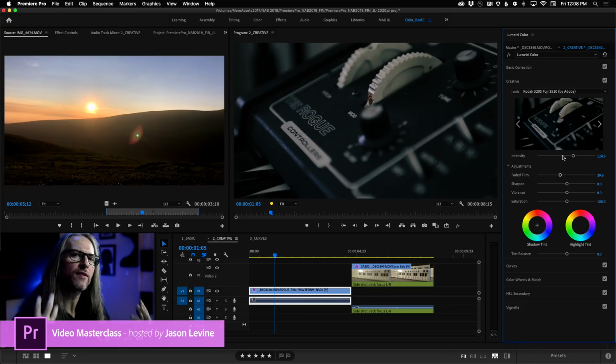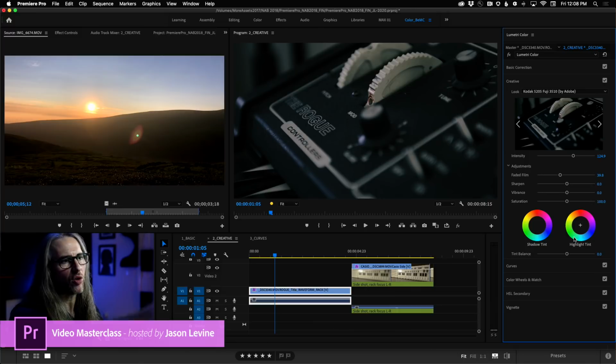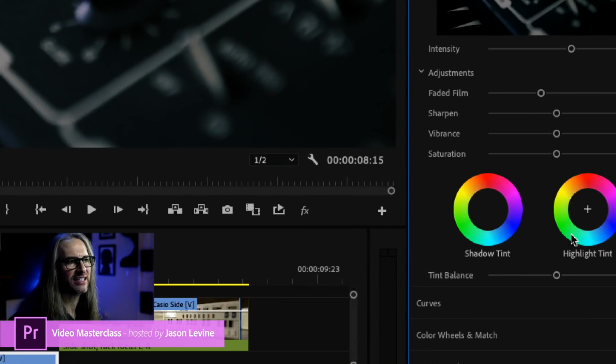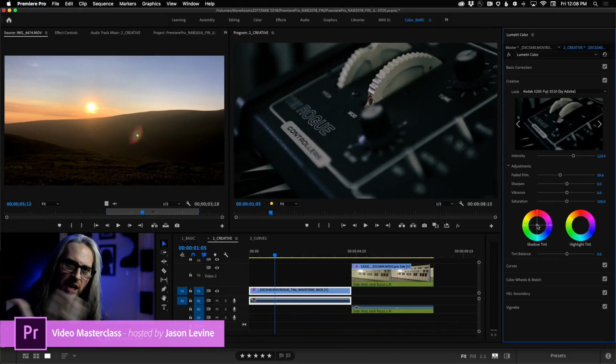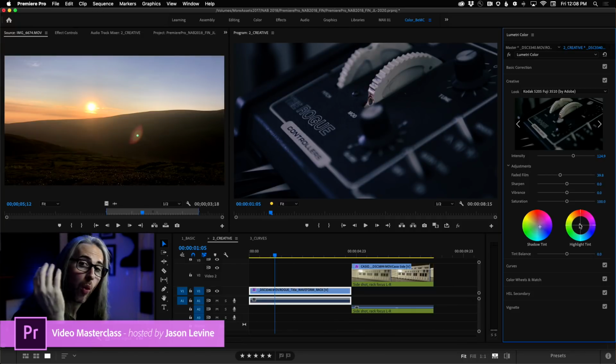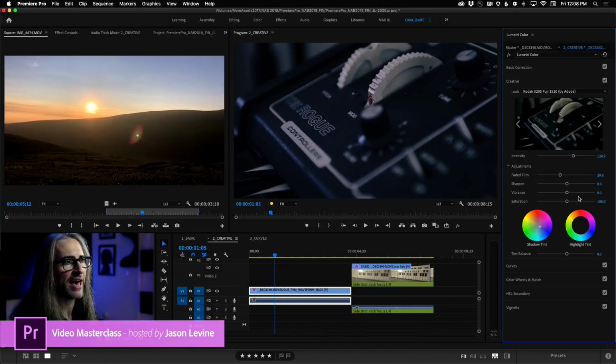And let's say I wanted more of that blue hue. Well, that's where we can now go into the shadow tint and highlight tint wheels. I want to pull some of those shadows into some cooler tones. I can simply grab this and start dragging towards the blue, right? And now I'm making those shadows a little cooler, a little bluer, a little more dramatic. Similarly, maybe we'll leave the highlights alone, kind of like where those are at. We can warm up the highlights if we want. And then you've got a tint balance adjustment here as well. By the way, you can always click inside the hot text and just reset it like that.